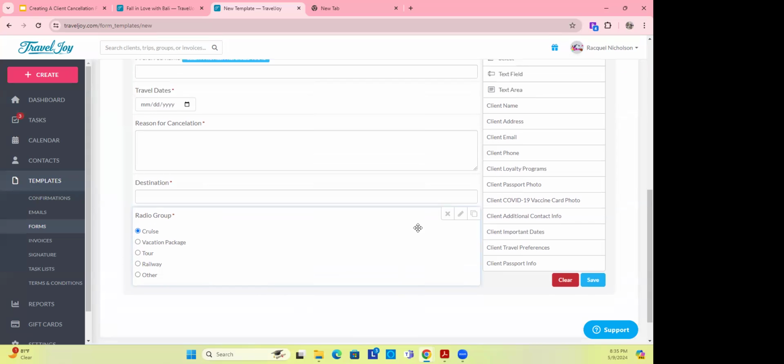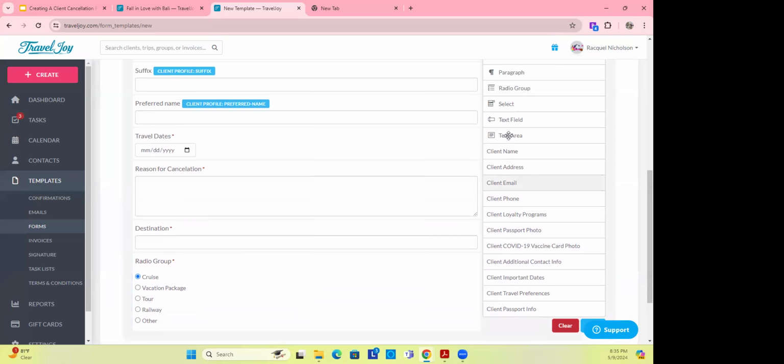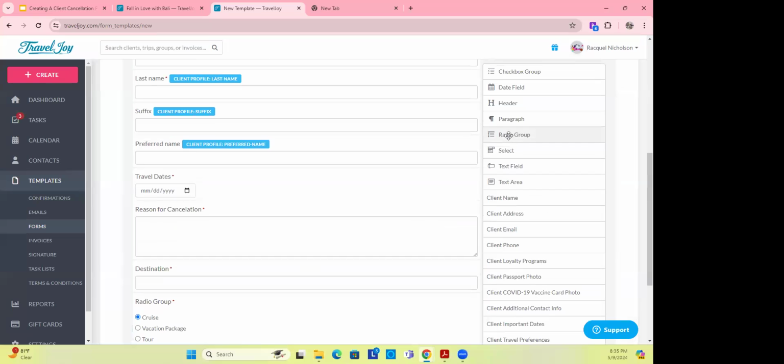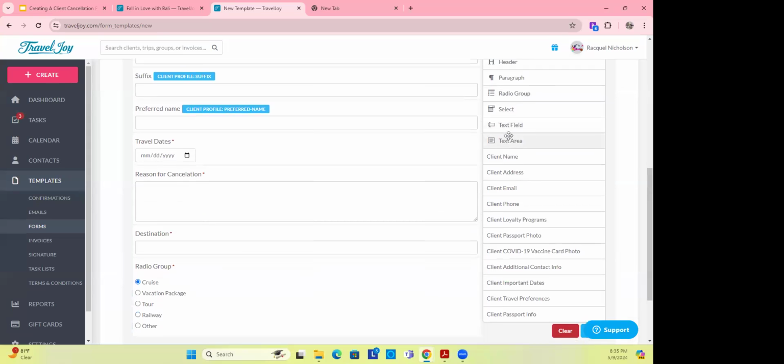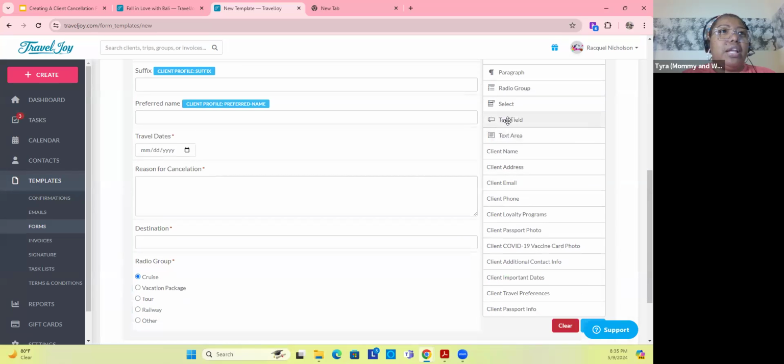I have a blurb about insurance. I asked them, do they have insurance? And then underneath that, they're certifying that they know that they have to submit a claim to the insurance company. Okay, so you want to add a field asking if they had insurance?